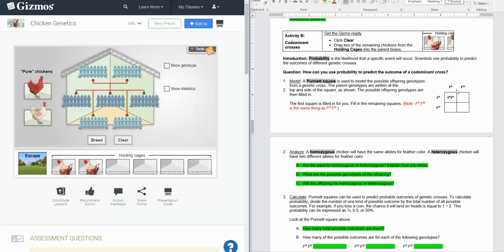We have our crosses here. We have our two heterozygous codominant chickens, the red and white. Okay, we can see we've got the red and white alleles, right? And we're going to cross them. So what are the odds of their offspring? So we have right here, if we cross the FR with the FR, we're going to have the FRR. So you'd have to figure out what color that would be. If we have an FR and FW, that's going to go right here. We would write that FR and FW.